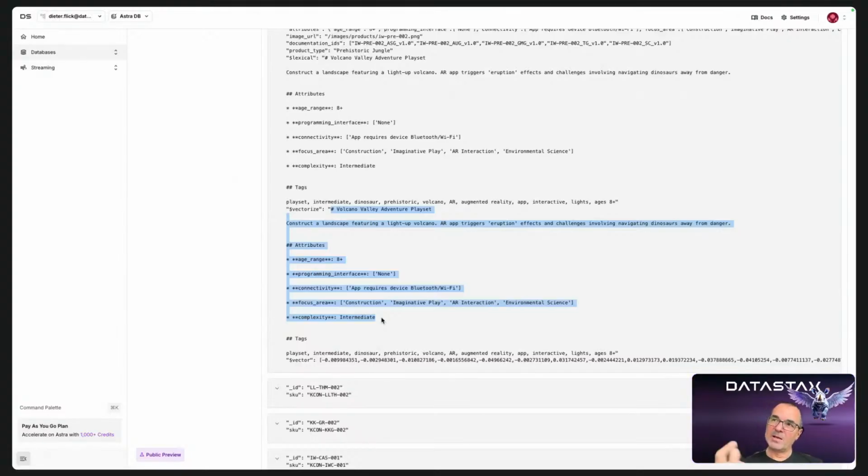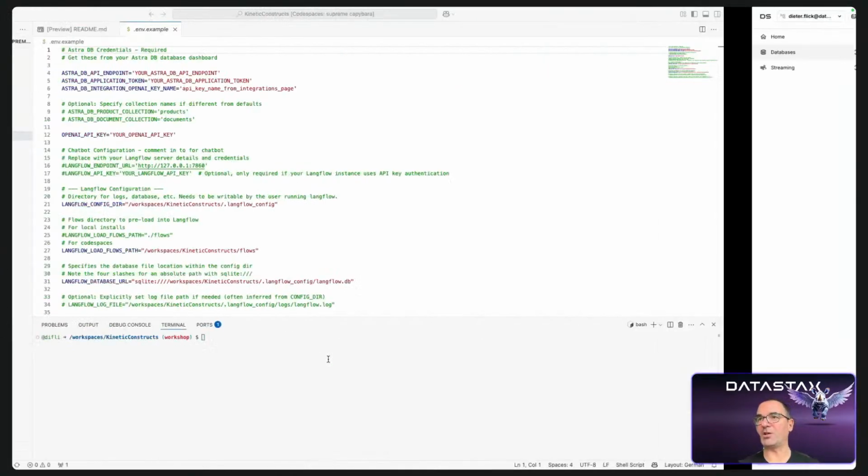Astra DB sees $vectorize once we pass the data to the database, and then reaches out to OpenAI in order to generate the vector for all that context to capture the semantics. The vector is what you see here. This is how it works, and this vector is what we leverage when we do a semantic search. We will explain a bit more about that when we are at the stage of executing the application.